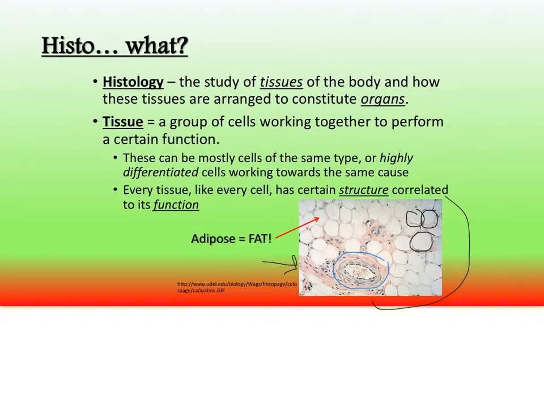Now, that blood vessel is like coming out of the screen at you right now. So it's been cut off, and you're kind of looking at the end of it like a tree trunk. So you got the wall of the vessel out here, and then inside here are actually some red blood cells. So this adipose tissue doesn't just contain fat cells, it contains some other cells as well.